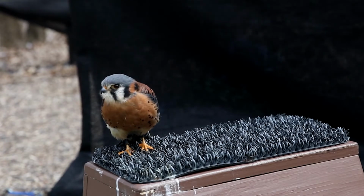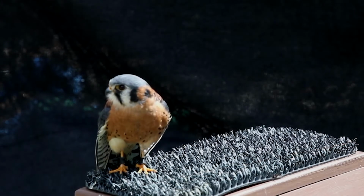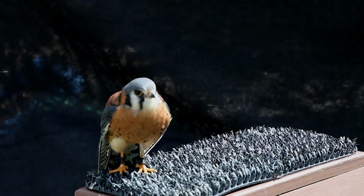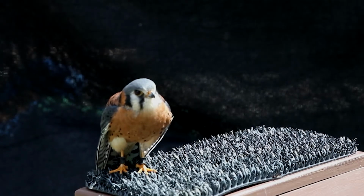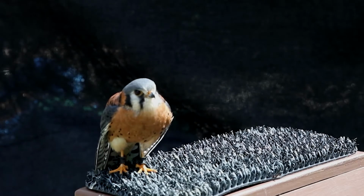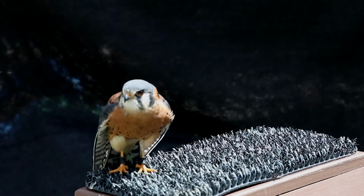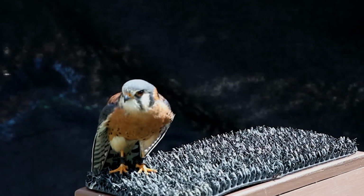Just like other falcons, it's a pretty quick bird. It's not going to be as fast as the larger peregrine or a prairie falcon, but it is pretty fast considering its size. And the speed comes from the shape of the wings, which is very pointy, very narrow and pointy, kind of like those of a jet. And it just allows them to move through the air that much quicker. The overall mass of the bird prevents it from being as fast as some of the bigger ones.